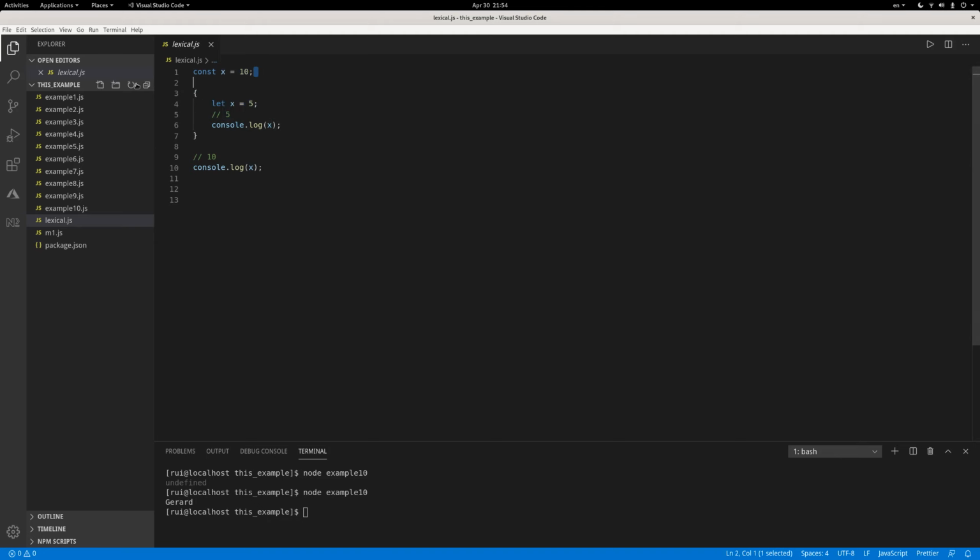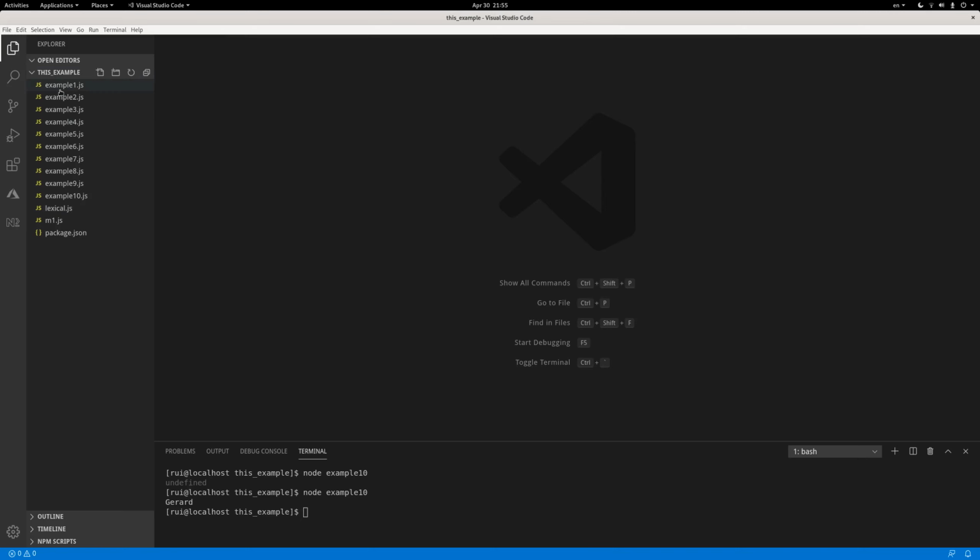Even though there's another x equals 10 defined, and this console log has access to the inner scope, the x equals 5 covers up this x equals 10. Basically, whoever is defined in the inner scope has priority over the same-named variable defined in the outer scope. So this is lexical scope. The inner one has priority, and the inner one can access the outer one, but not the other way around. So this console log x can never see this x equals 5. Okay, that's lexical scope. I think this should be very familiar, so I won't waste too much time on it.